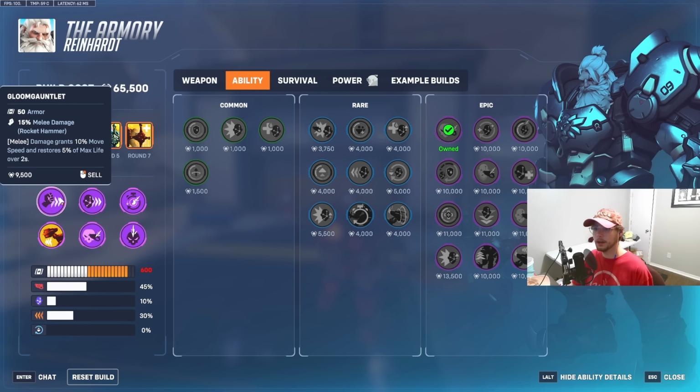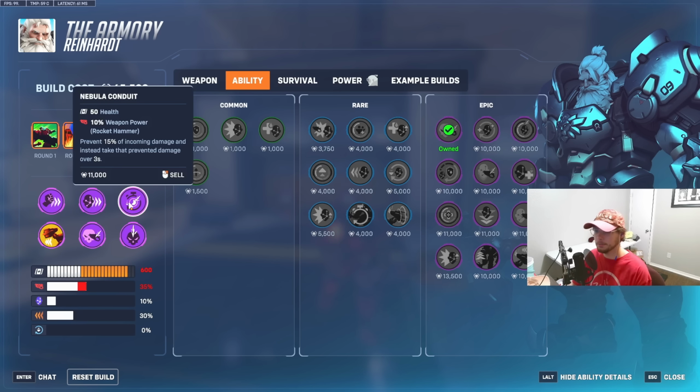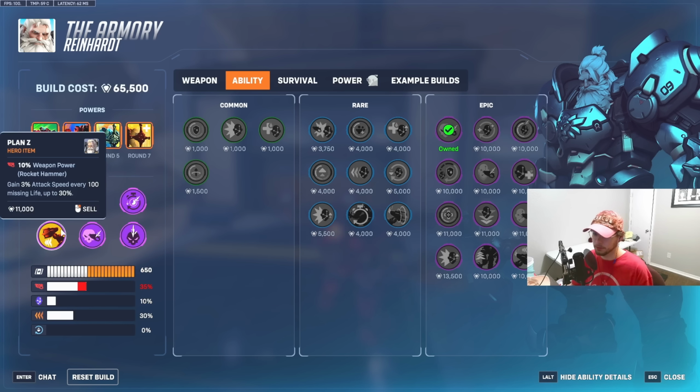For items, we're running Gloom Gauntlet: armor, melee damage, move speed, restores health. Then we're running Booster Jets, which is a must-have item: 20% attack speed. When you use an ability, gain 20% move speed. Nebula Conduit: 50 health, 10 weapon power, prevents 15% of incoming damage, which basically means that you live forever, but it gets applied over 3 seconds.